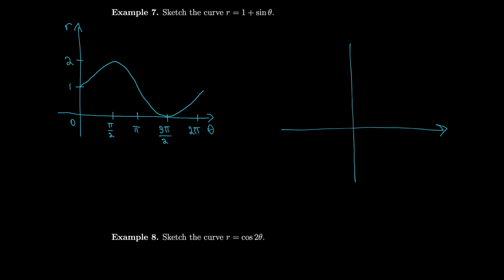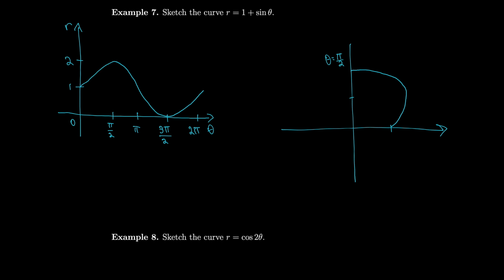What we can do is start at theta equals 0. At theta equals 0, we can see that we're starting at 1, so we'll start over here at 1. Then it looks like we should go up. Our radius gets bigger as our angle moves closer and closer to pi over 2, so we should go outward. So over here is theta equals pi over 2, and by this point our radius has stretched so much that it is at 2, and over here is a radius of 1. So we've gone from here to here.